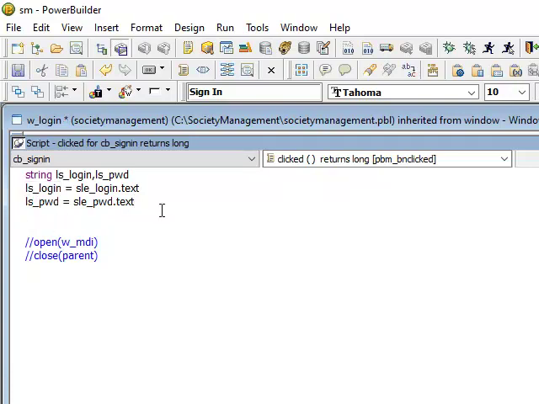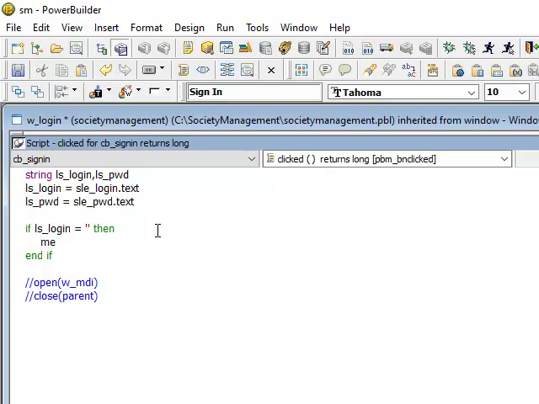So what should be my first validation? If this is equal to empty string. Okay. You can do like that, or you can do like that as well for empty string. If this, then, and if.